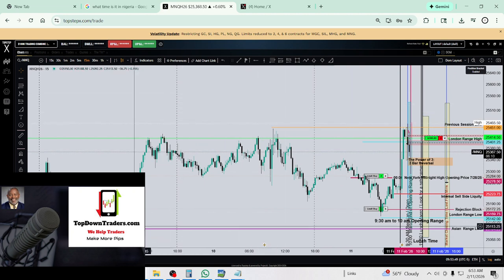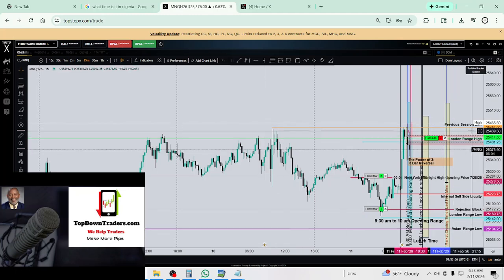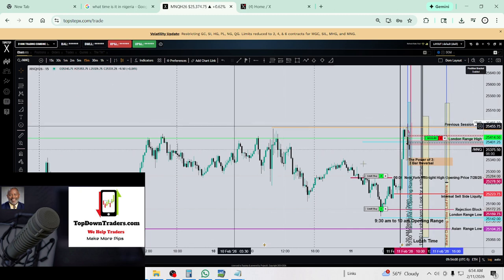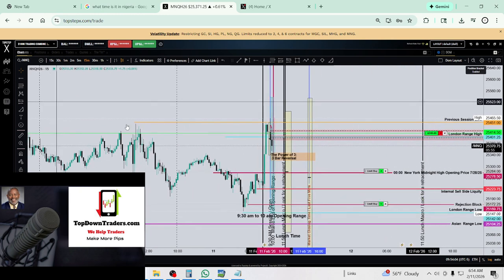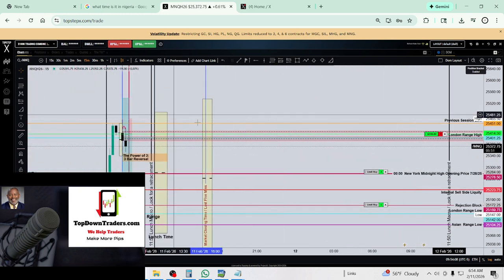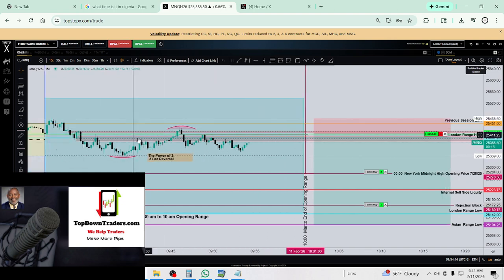So I ran this low, Asian low. This would be the previous session or the Asian session's high. I just named it previous session. I could have named it Asian range high, but I can identify what it is. But I just want to share that with you there. And go back down to the 15-second chart and watch price.